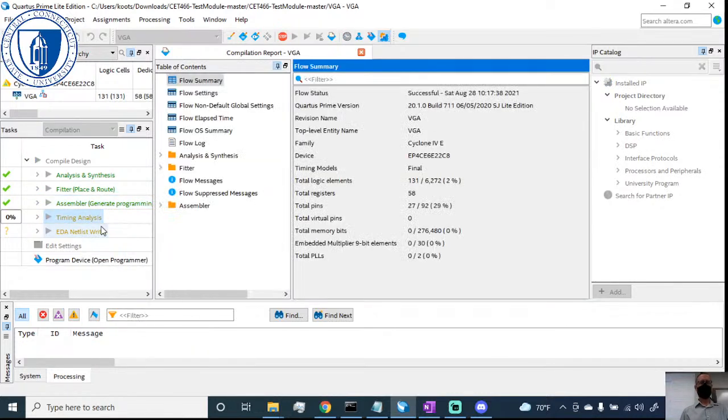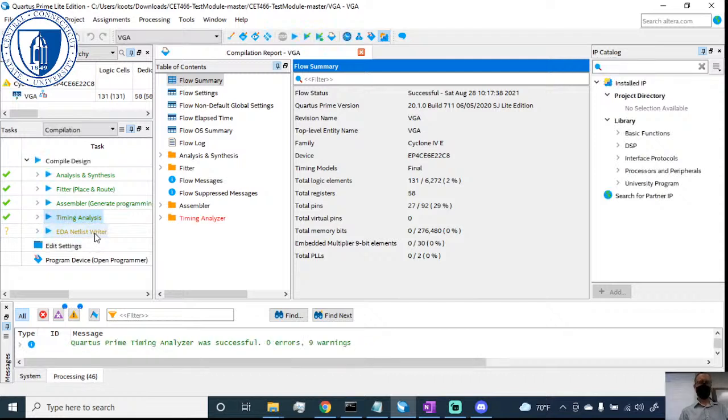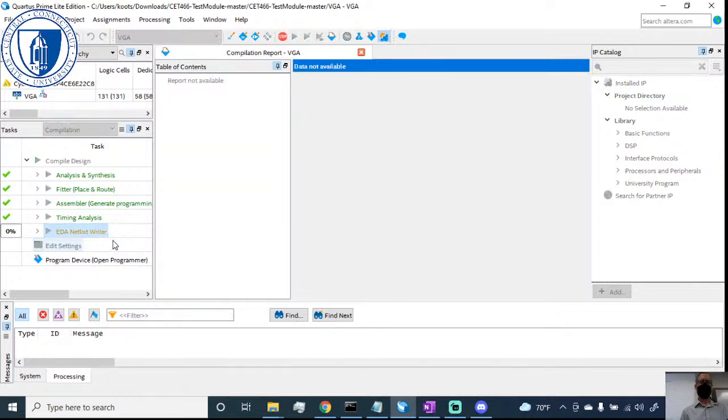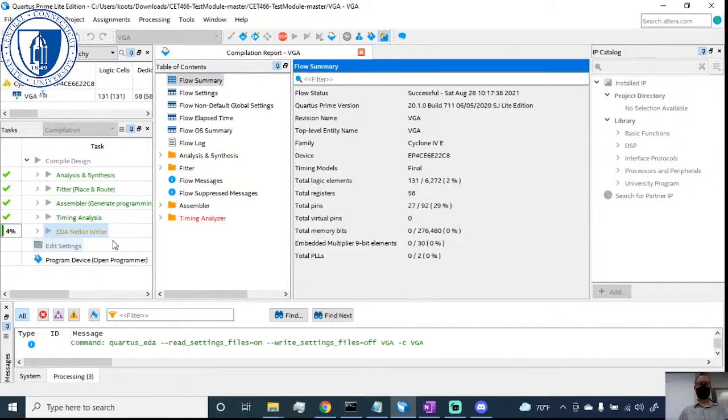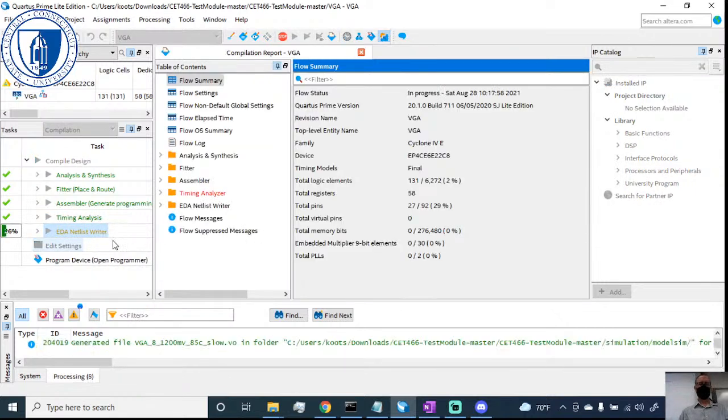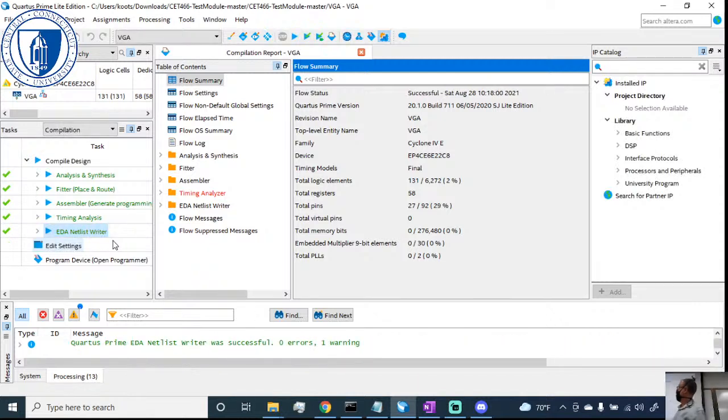And then timing analysis. And then the net list. Okay, so by the time you've finished, you should have all of those green. And take a screenshot of it.